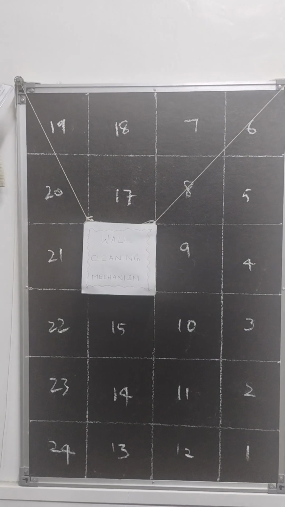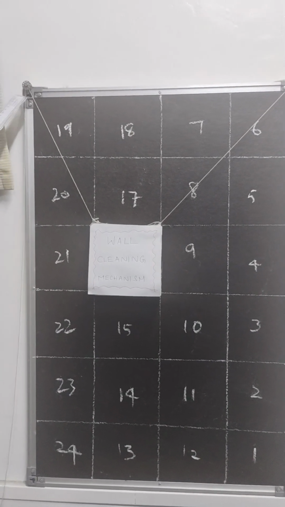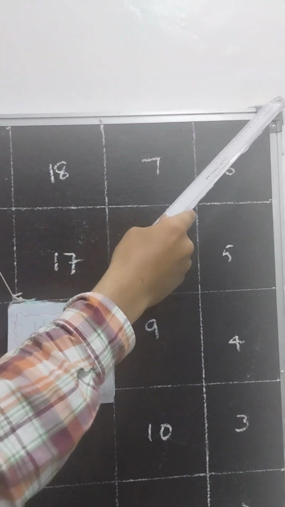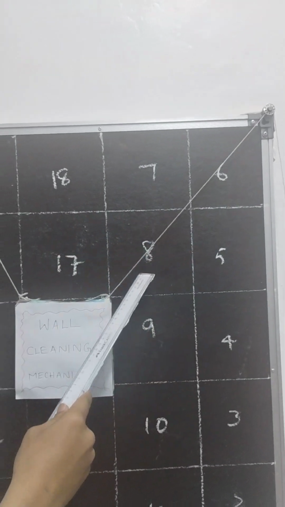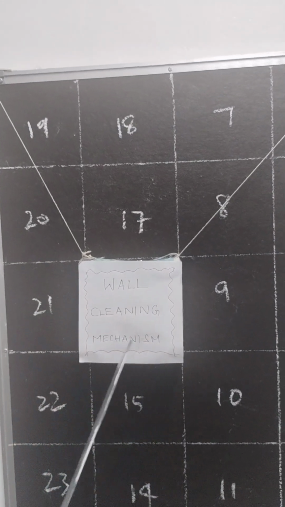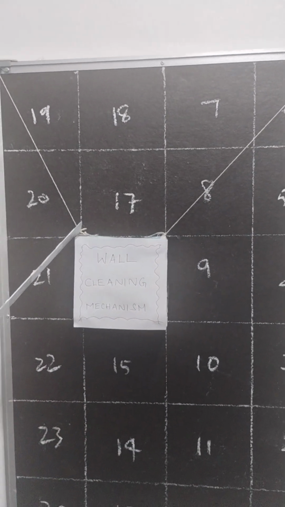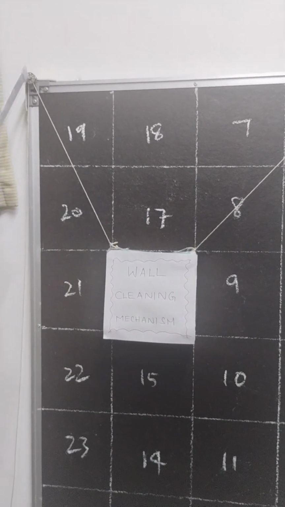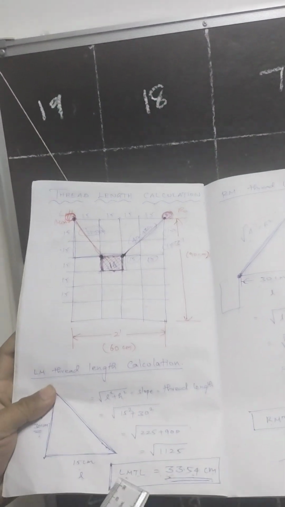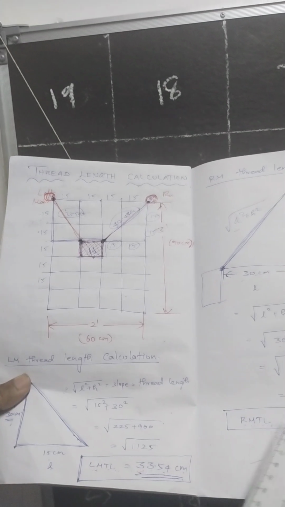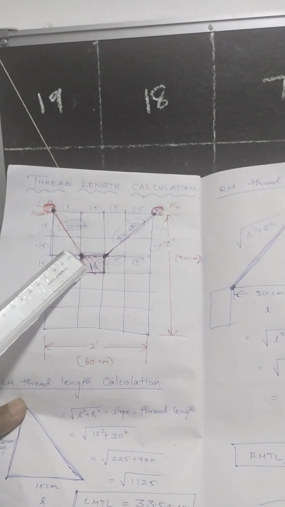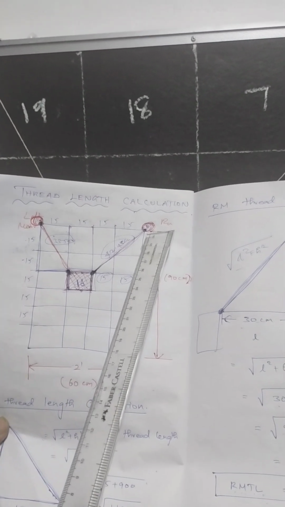So the left motor we are planning is here, where the rope is connected to this left motor, and the right motor we are planning is here, where the thread is connected from the right motor. So to position this valve cleaning mechanism in the 16th position, the thread length of the left motor is computed, and the calculated value is 33.54, as we see here. The left motor thread length is 33.54 and the right motor thread length is 42.43. So our objective is to find out whether it is 33.54 centimeter and whether this is 42.43 centimeter.